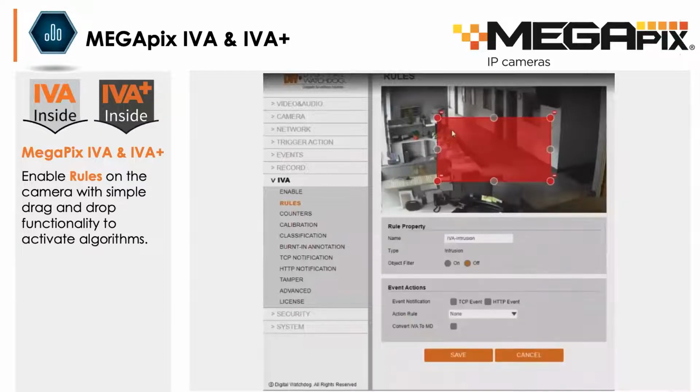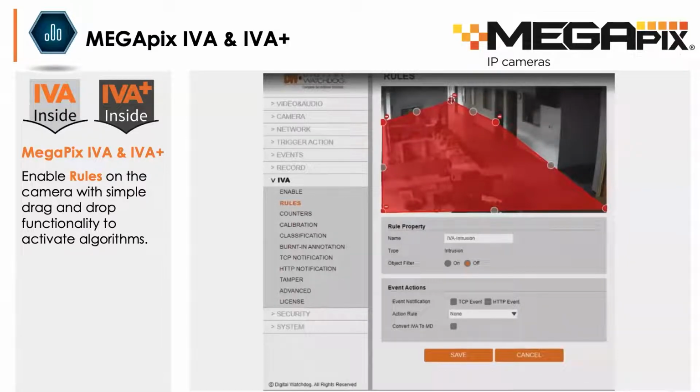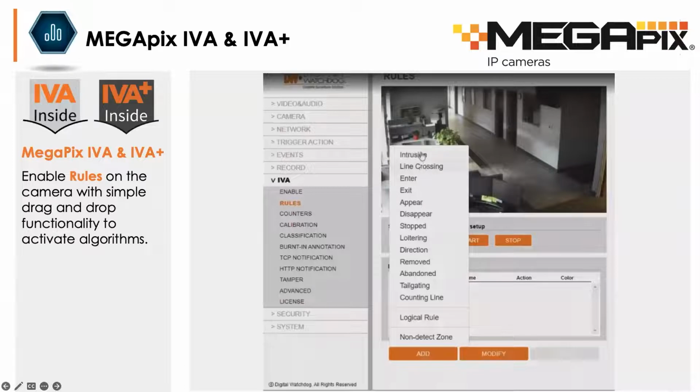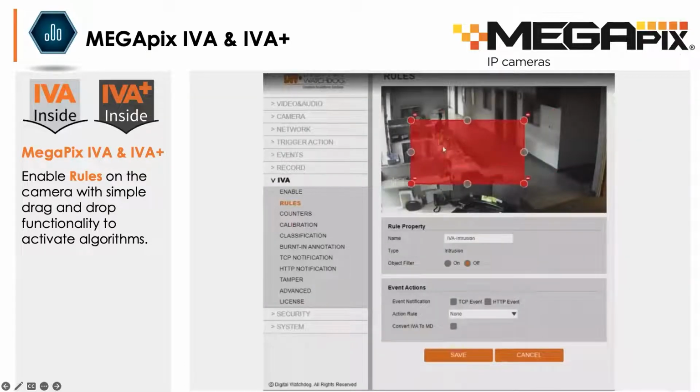So when we have those rules created, from either intrusion, a line crossing, enter, exit, it really depends on the model that you have, if you have an IVA or if you have the IVA Plus. And within here, now we just create a rule and say, that's great. Someone enters there. It doesn't matter what it is. So if your customer has a cat or a dog, we can define cat or dog if you can figure out the square footage of that. But we want to actually do our object filter based on a person.